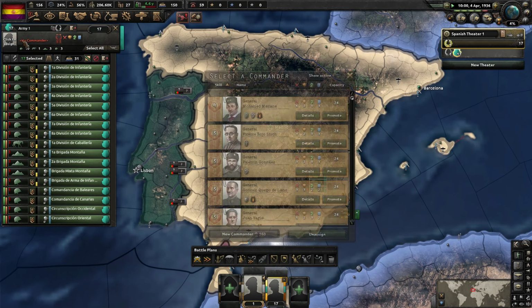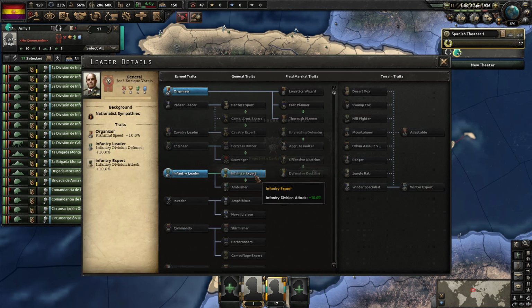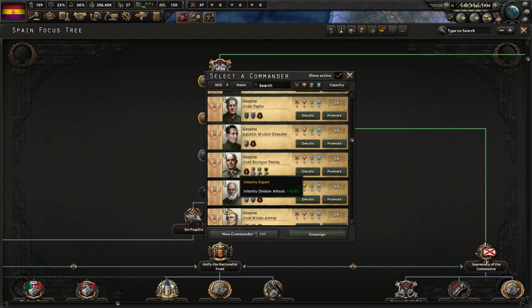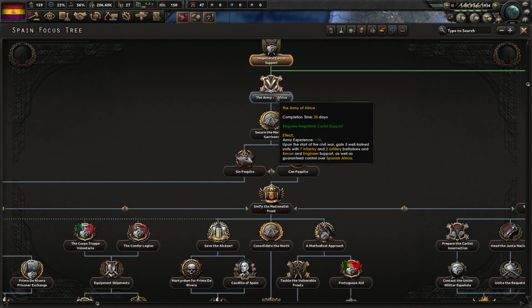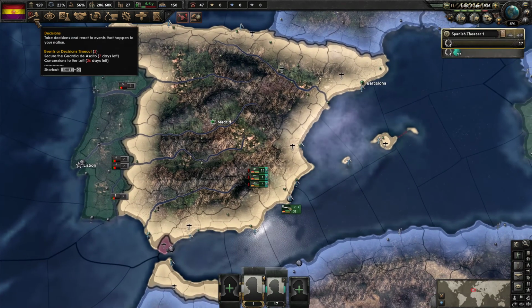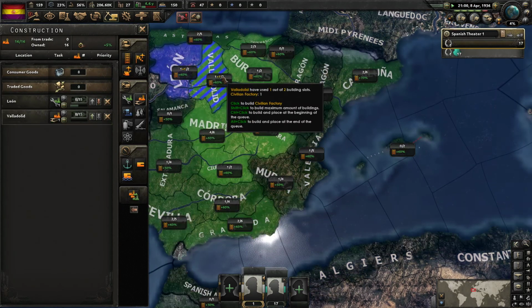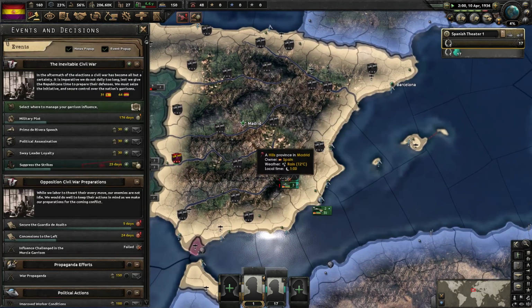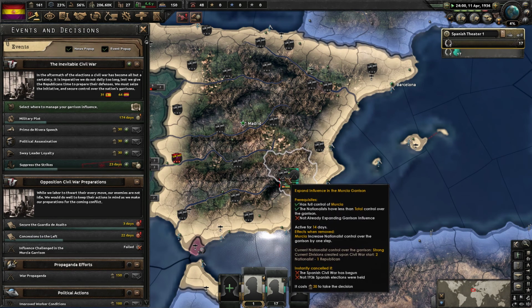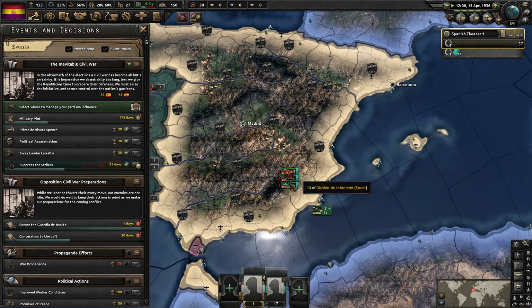And oh yeah, we can spend our army experience on leveling up this guy who has nationalist sympathies, getting him infantry expert. We've got the Carlos support. Now we get the Army of Africa. We just get a bunch of really good units from them. And actually, I'll start building civilian factories once this mill's finished. So far so good. We just keep securing these garrisons.